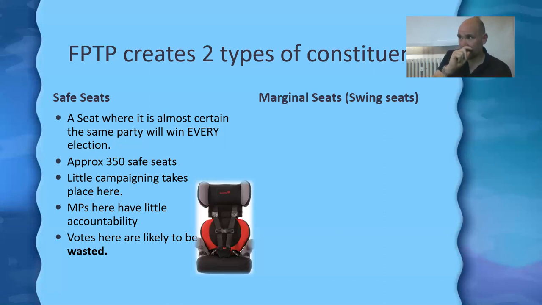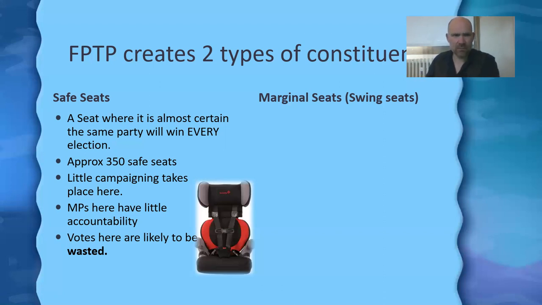In the same way, though, let's think about all the Conservative voters here. The Conservatives have more votes than they need in Beaconsfield, which means even some of the winning votes are wasted. Because how many votes do you need to win in a plurality system? You just need one more vote than everyone else. So let's say the Conservatives win a constituency by 8,000 votes. 8,000 votes then are kind of wasted. They only needed one more than Labour, but they got 8,000. Those votes would have been far more useful to them in a swing seat.